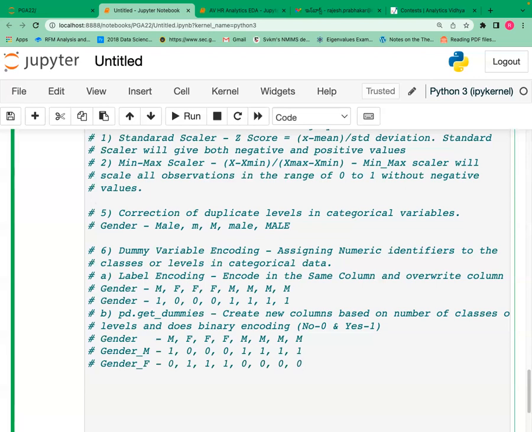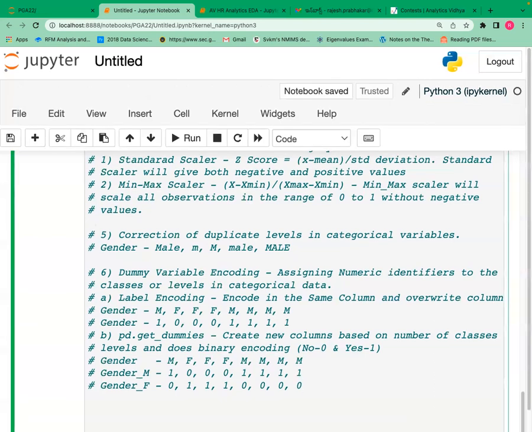As long as you have the number of rows, an increase of variables is not a problem. But if you have a smaller number of rows, an increase in variables will become problematic. If it is large data, with data in lakhs, then 50 variables becoming 150 after get_dummies is not a problem. But if you have very small data, then it becomes a problem. So based on our requirement, we can use either of the two functions, label encoding or get dummies. We have to do dummy variable encoding before we do any other process.